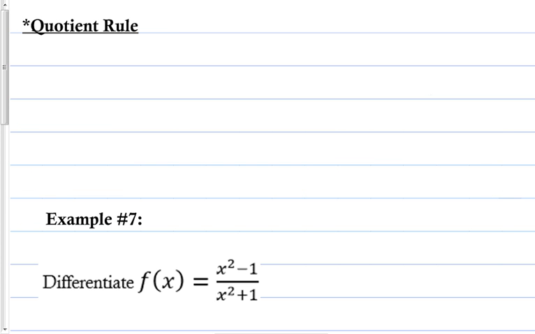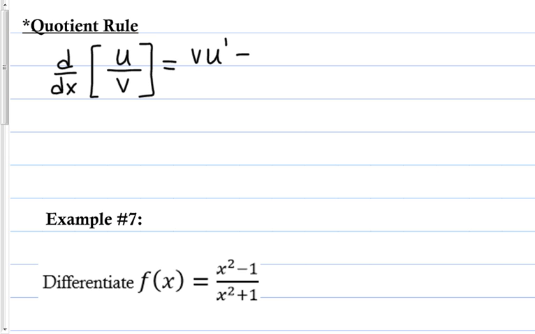Next on the agenda is the quotient rule. Now, we just did the product rule. Product means to multiply. Quotient is dividing. So this time, when I am trying to differentiate a function that is really one function being divided by another, the derivative is as follows. V times u prime minus u times v prime, and that is divided by v squared. Now I'm going to put this in words. I'm going to write it down, and then I'll say it out loud.